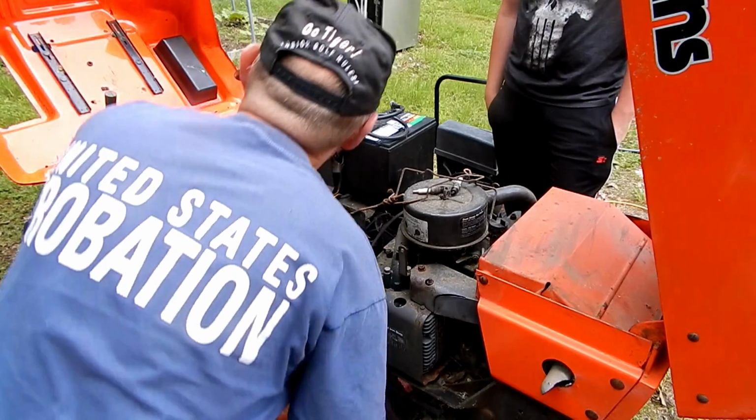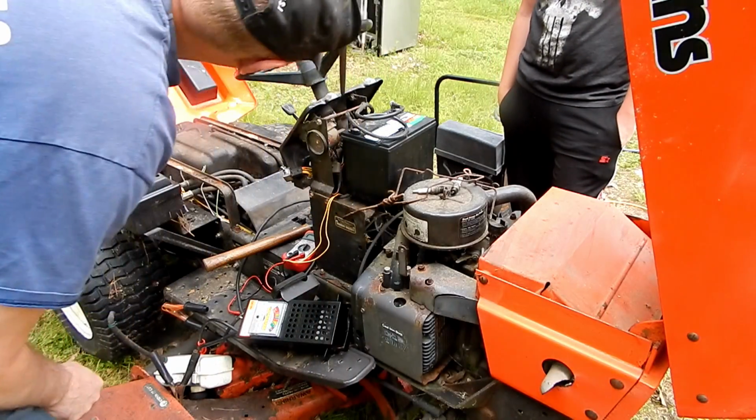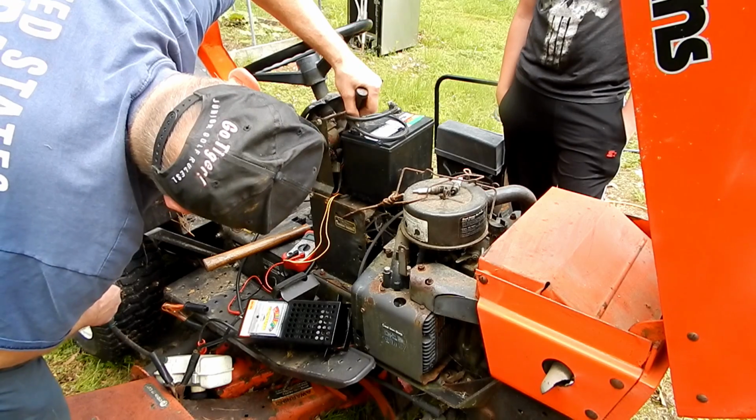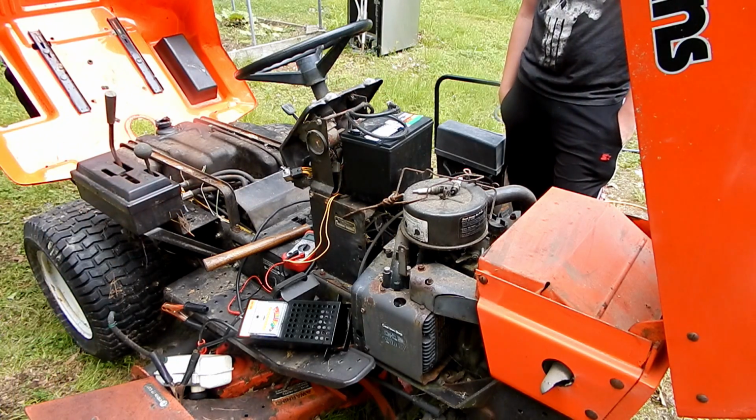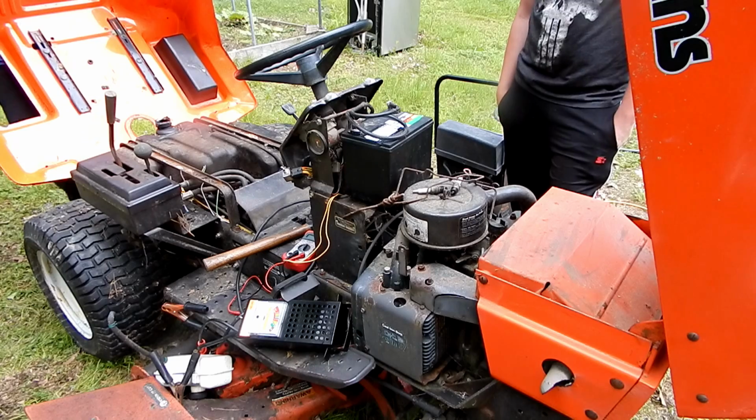Nothing. I can't get to it easily the way it's in there. Yeah, it's not the solenoid necessarily. It just makes little burn marks on it. See.